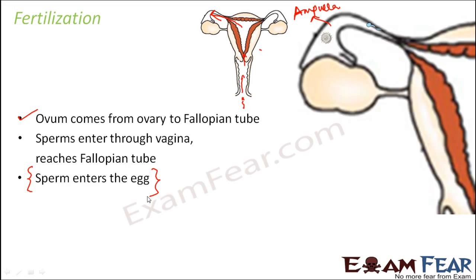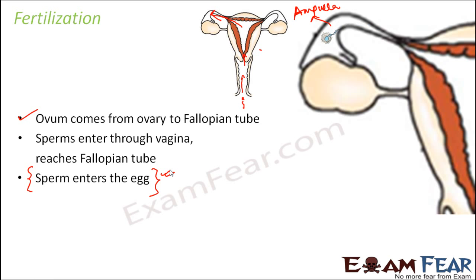Fusion means mixing of two things. So when the sperm and the egg get mixed together, that is called fusion. The sperm will actually enter inside the egg. Now there are quite a few interesting things that you might be interested in knowing, like how the sperm can enter inside the egg. This is where you will actually understand the significance of learning the structure of the sperm and the ovum, because now you will see how it can actually enter.